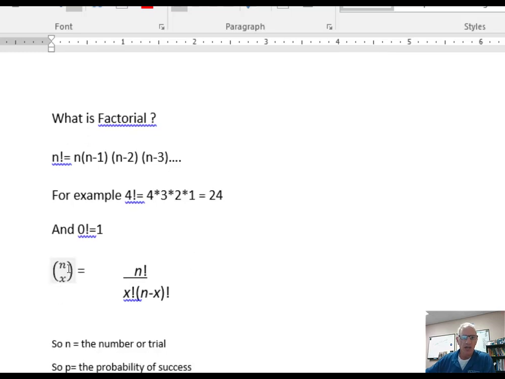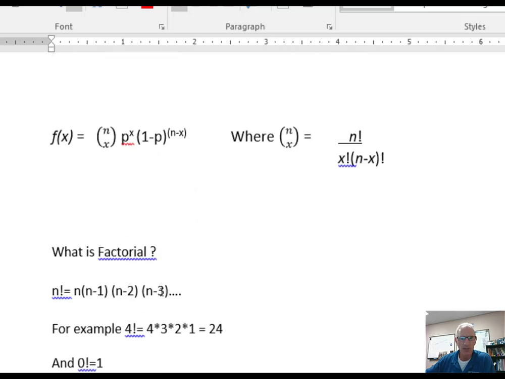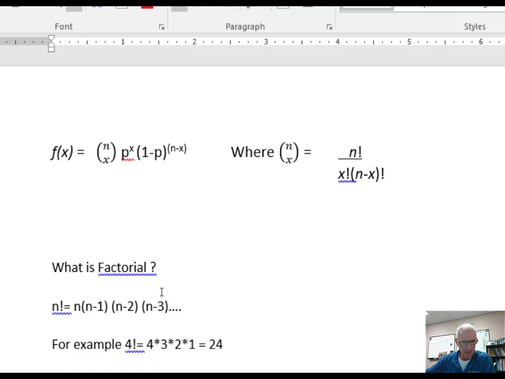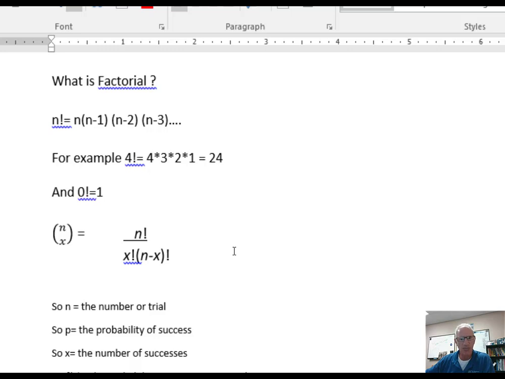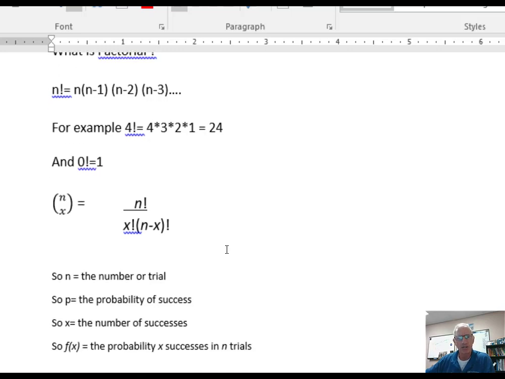So the number of trials over the number of successes is represented by n factorial, the number of trials, divided by x factorial, the number of successes, times the number of trials minus the number of successes factorial, multiplied by the probability of a particular sequence of trial outcomes, which is p to the x, 1 minus p, to the n minus x. Sounds confusing, but work through it, work with these problems, and you'll find that they aren't really too difficult to do. There's just a lot of multiplying and dividing.